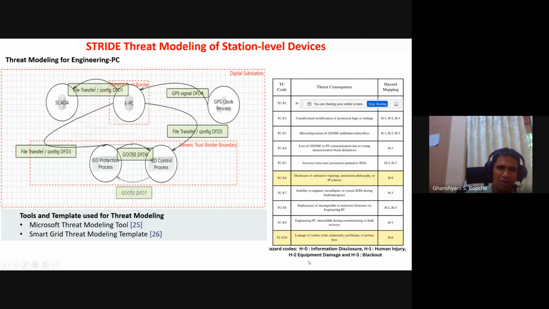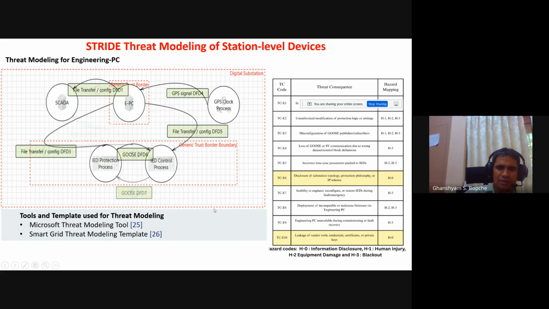It is a real-time system, so if something goes wrong, the equipment may be damaged, and your entire digital substation or at least one bay is gone. Because of that, there will be power outages in the particular area, and the last one is a blackout.